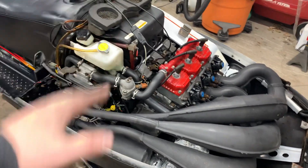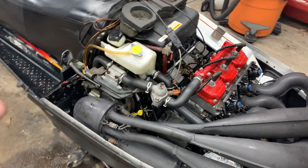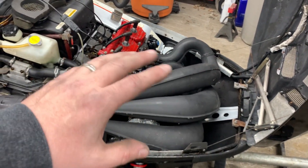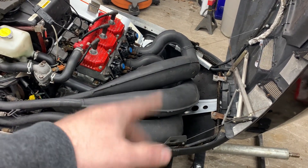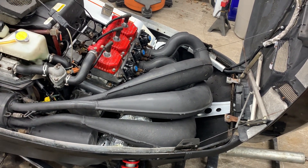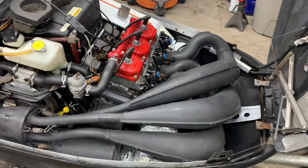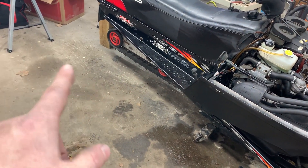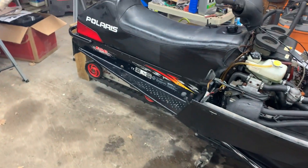Cleaned the engine and got all the scale and effervescence off the aluminum, so that looks good. We're going to pull the pipes off again, finish the tins, reassemble, and reapply the heat tape on the belly pan because after 21 years the original heat tape is falling apart. Then we'll pull the skid out and figure out why it's spinning and why we're getting so many weird readings on that gauge.